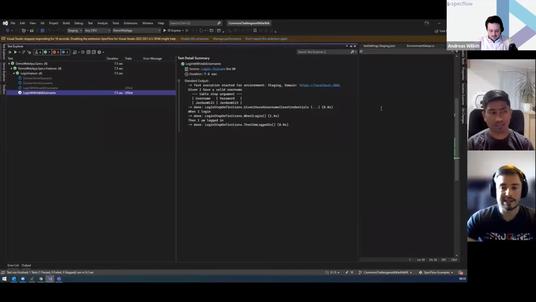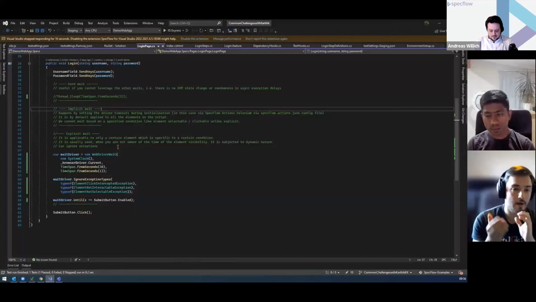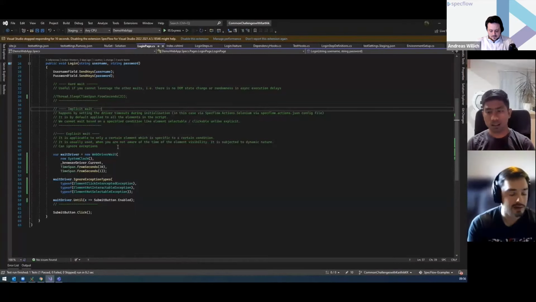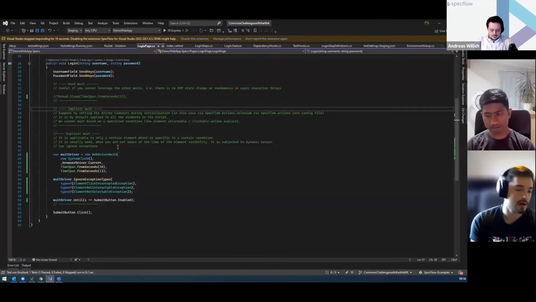So now we see that it was waiting for the button to be enabled, and then it clicks it. The click operation. So I guess the point I wanted to demonstrate here mostly was that hard waits do have a use case, and they are okay. You should use them if you're spending hours and hours trying to come up with a solution to some weird problem, where you're looking at this spinner, waiting for it to appear and then not appear. It's just worth putting in a hard wait, in my opinion.